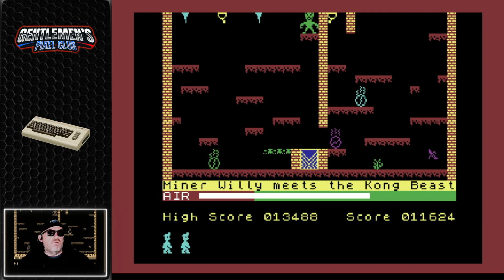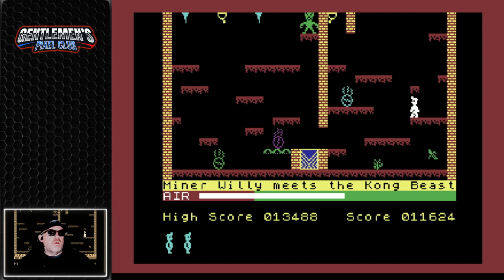Fall on the platform. Okay, 13,000. 13,000 to beat. So how do we do that? How the hell do we do this? God, that's going to be tough.